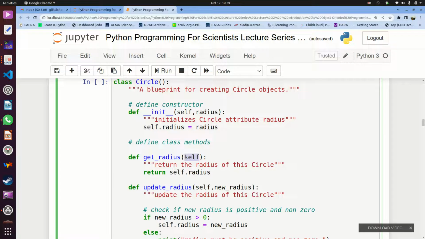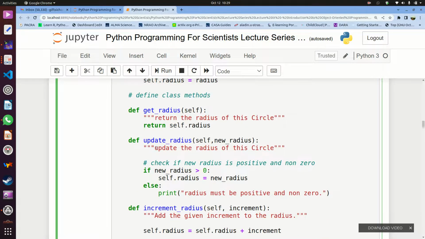So how are we going to obtain the radius? We're just going to say return self.radius. It gives us the radius of this particular object you have been connected to. So self.radius. If you want to update the radius, in this particular case, we can also update the radius of the circle. If you want to update the radius, we have to provide a new value of radius. So we have to refer to the object, the circle. So that's what the self is doing there.